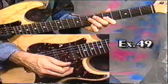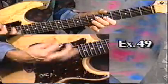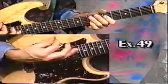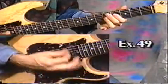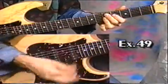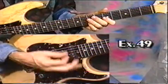All right? One time through the form. 1, 2, 3, 4. That's 4 bars. Turn around. And we're going to end on 1 on A minor. Here we go, up tempo. 3, 4.